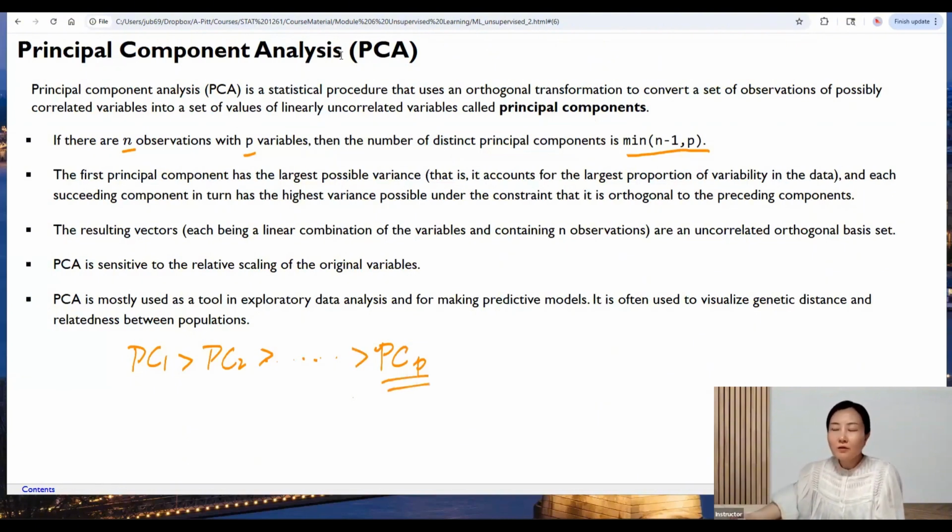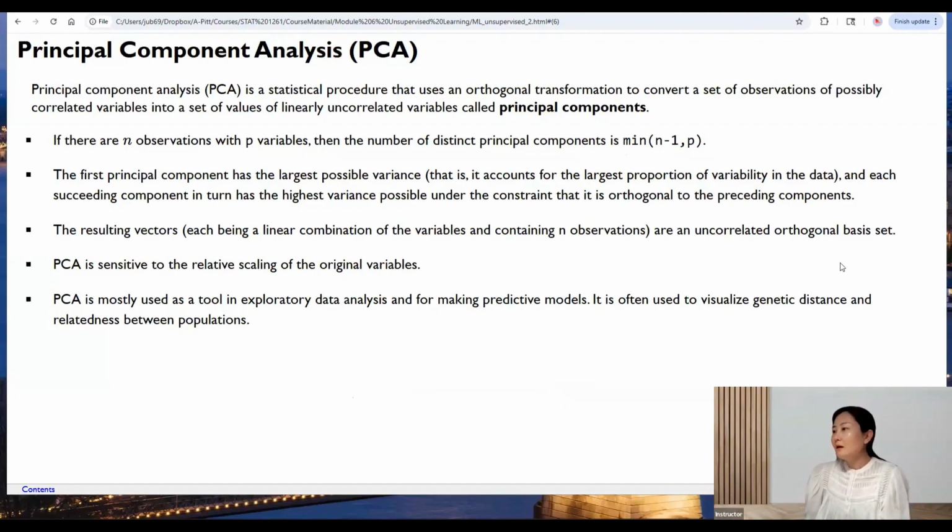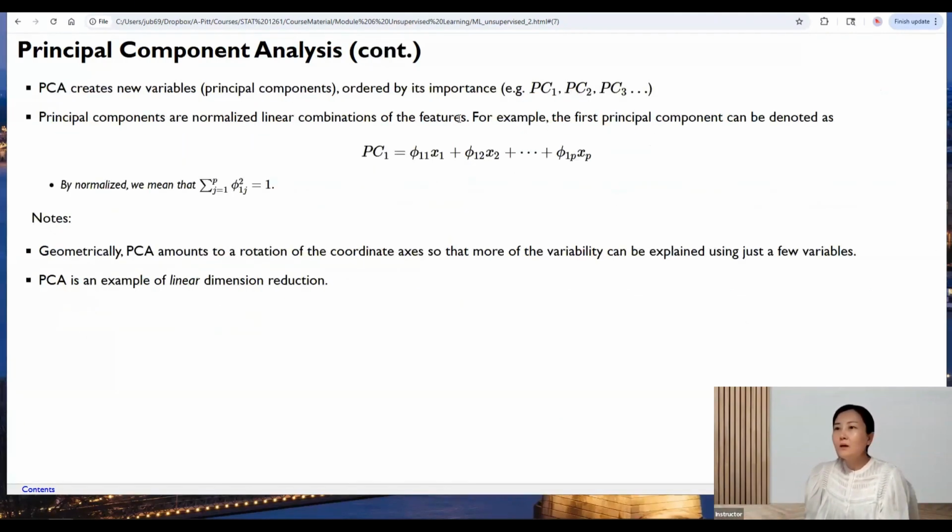And also, all of these principal components are orthogonal or uncorrelated. So they are just geometrically orthogonal with each other, the directions. And the last time we talked about the construction of principal components.